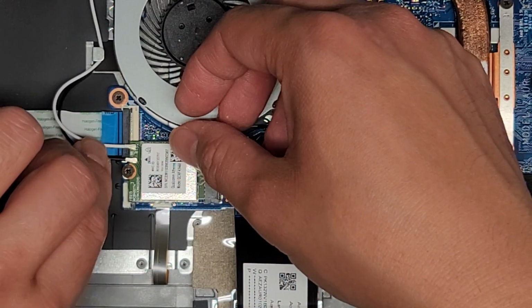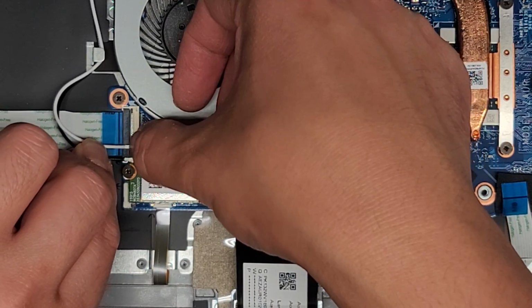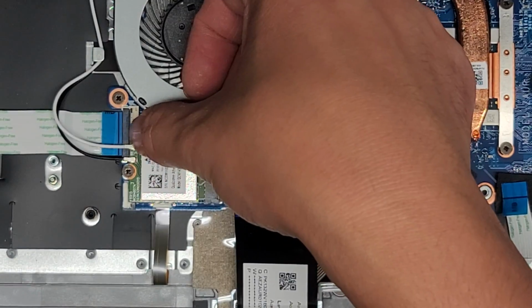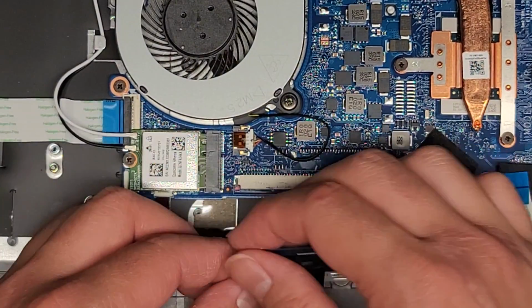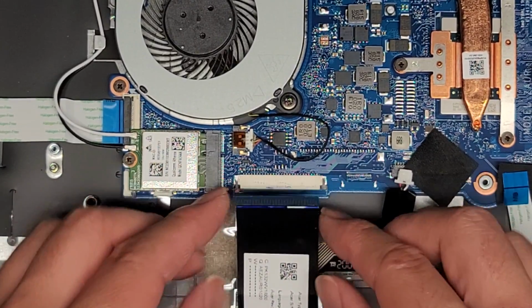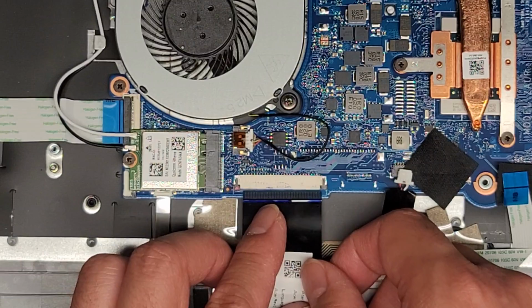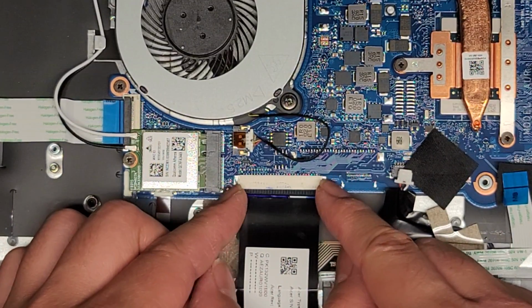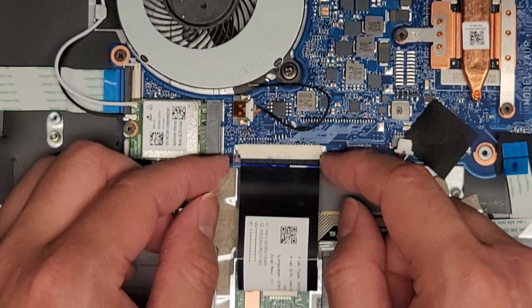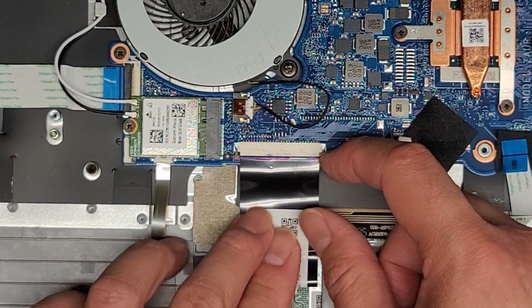And come on, there we go, and click it down. All right, there we go. Keyboard connector here. Again, make sure this latch is slid down. Get this into place. Sometimes it slides back, so you might have to get that in, then pull the latch back, and then while you're pulling the latch back, you can push the cable in, just like that.